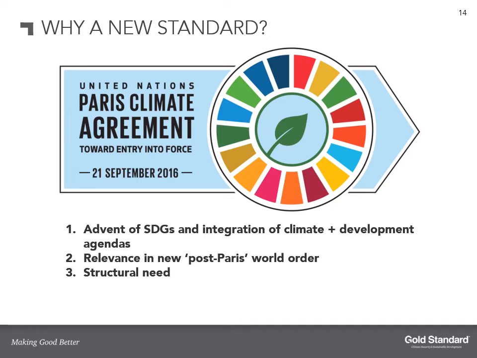At the same time, internally, there were some forces that required a revision to our standard. The standard had expanded over time, starting with the energy scope initially, introducing a land use and forest standard in 2012, and then a water benefit standard in 2014. This introduced different requirements and different processes that we felt we should reconcile and make consistent across our standards.